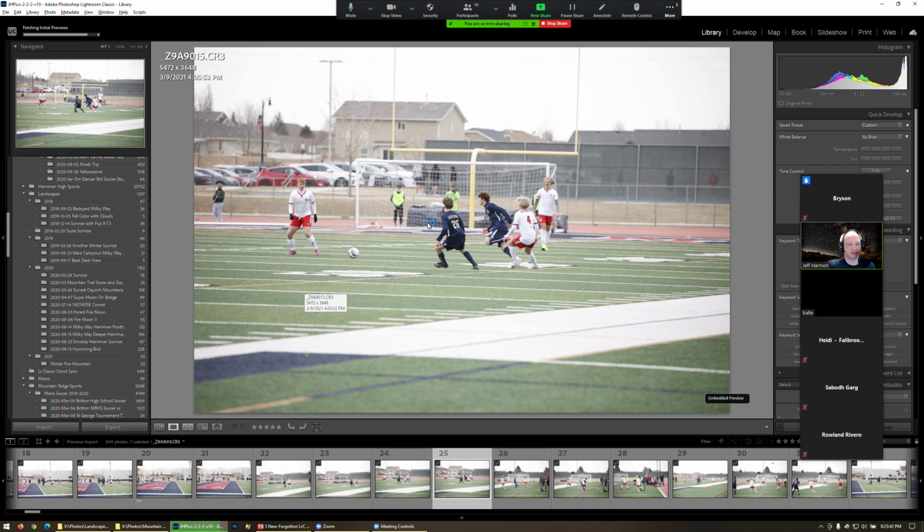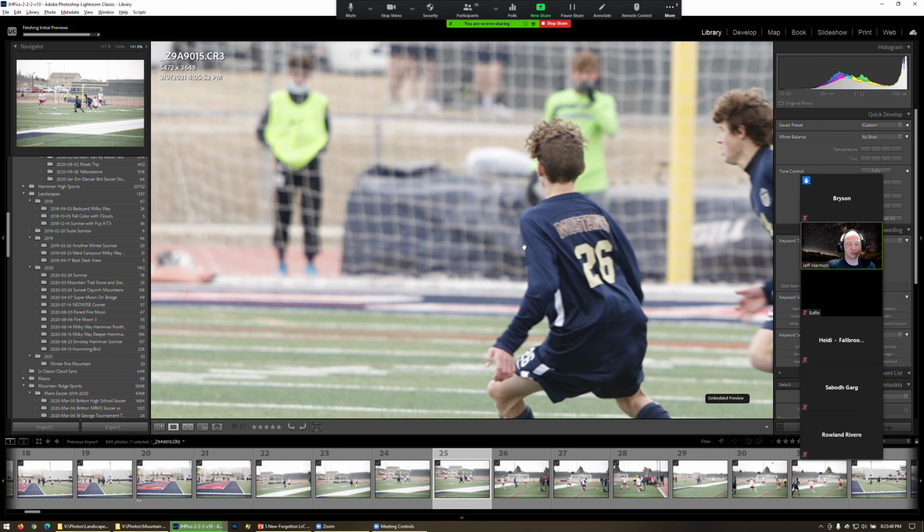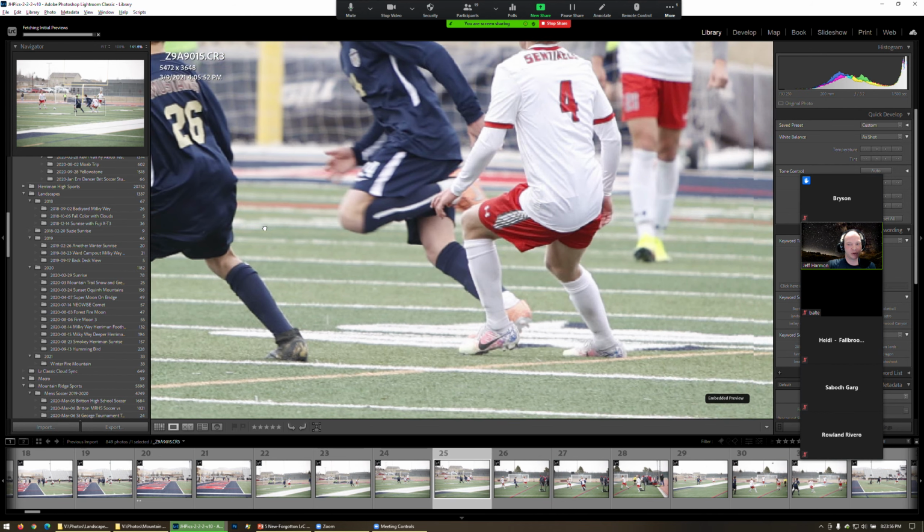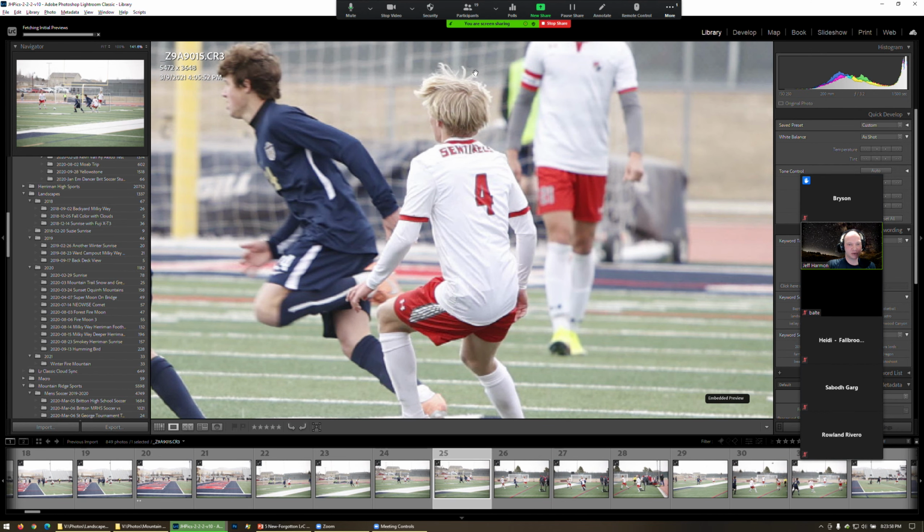Now, an example, if you wanted more detail and you needed to get in. I'm using the embedded preview, but if I click in to zoom in, now I'm telling Lightroom, I want more detail. I want to see more detail in the library module on this image. Maybe I want to check focus. And you can see that I don't have a ton of detail at the moment.